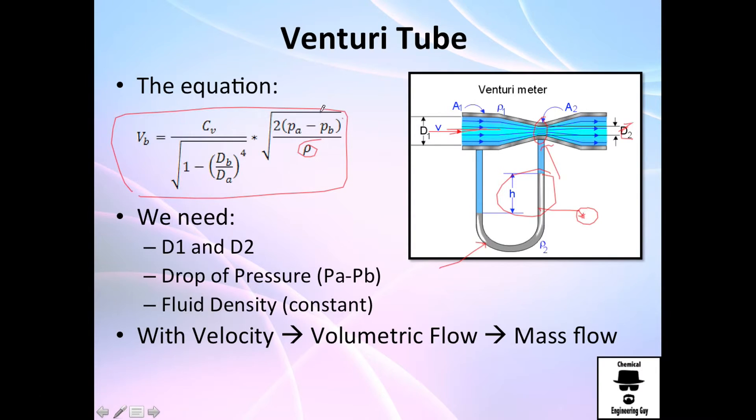Once we calculate this, the change of pressure is given with this height. The density is a constant. The diameter ratio, you should know it. You created the pipe, so you know the pipe here and the throat here. You will be able to calculate the velocity in the throat. When you get the velocity in the throat, you can calculate the area on the throat times the velocity of the throat, and you get the volumetric flow rate. If you know density, which we know, you can calculate the mass flow.